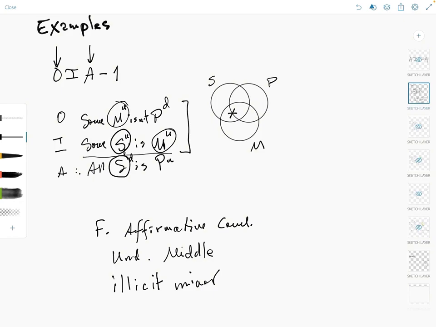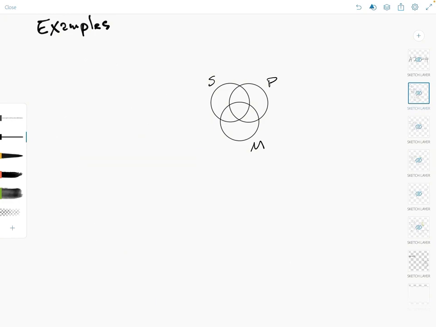Now we need the M that is not a P. That's another fence sitter on this fence. So what we have in the diagram is two indefinite X's, no shading. And so clearly this diagram is not going to be able to require that the conclusion is true, which means it's invalid, which of course we already knew because we have three different fallacies to choose from.